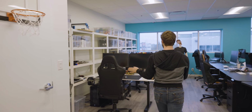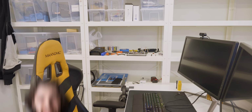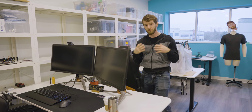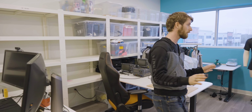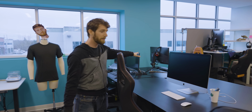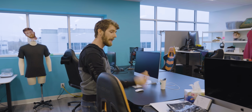Anyway, the point is, this is where our engineer Kyle sits. We've actually got 2 more engineers that are starting so we can work on all kinds of projects that involve injection molding, PCB design, all that kind of stuff for LTTstore.com. In the middle, we've got customer service, as well as Bridget and Hannah, our fashion designer, and I guess pattern maker would probably be the best way to describe Hannah's job.